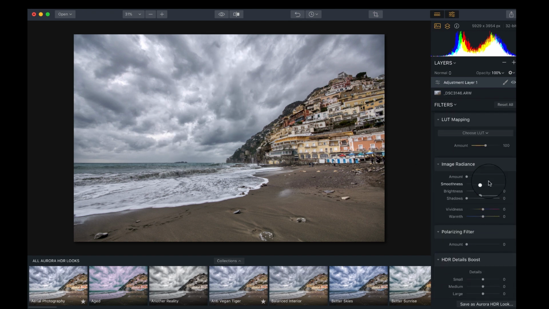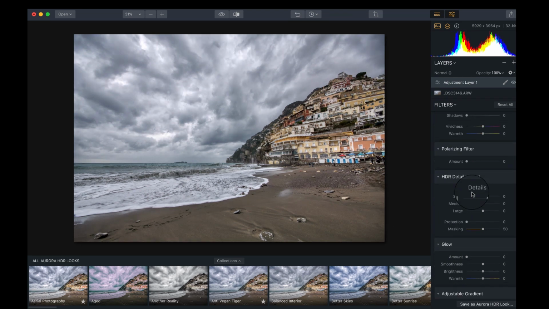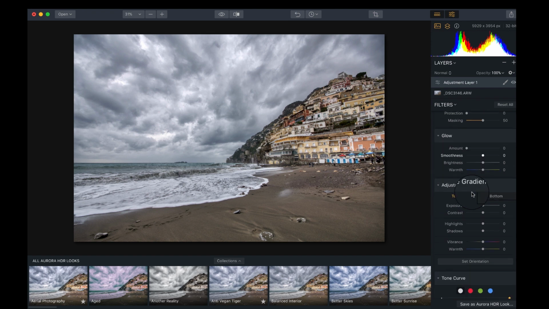Cool. Now I could add more clarity, but I think we already have enough action, let's say, in the clouds. Denoise will definitely need in a moment. I will add some image radiance, and I think it's going to be kind of cool for the clouds, just to add some light in there. Yeah, I think that'll look nice, but I'm not going to do that now, because otherwise I'll have it in the whole image, right? And I don't want that. So I'm going to make a separate layer for that. Details we don't need, no, not really.